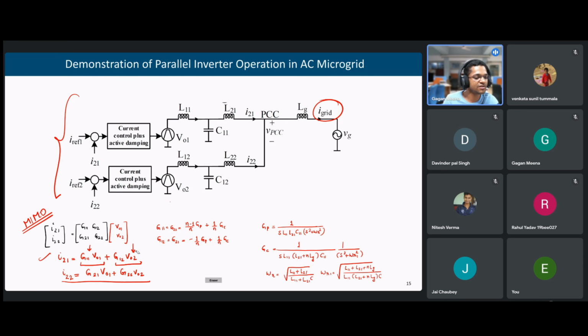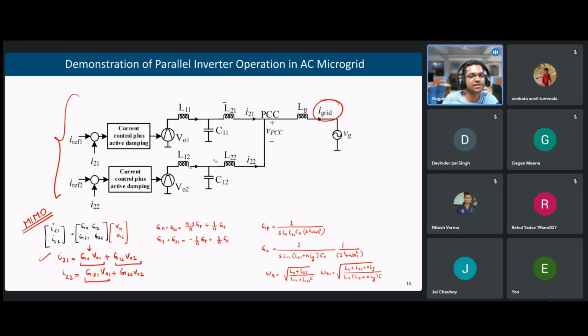This is because of the interaction between the two inverters, so that is why it is the interactive component. Similarly for the second inverter, there is an interaction between the first and second inverter, which is governed by this transfer function G21, and G22 is because of itself.